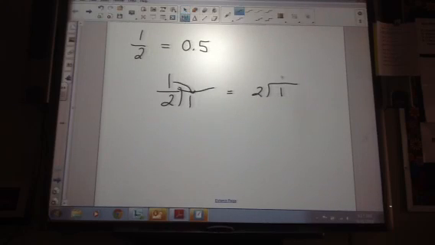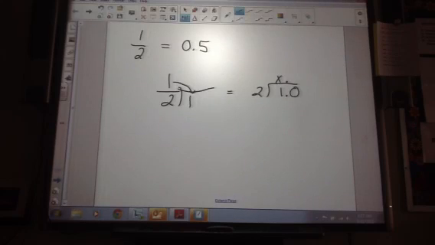2 will not go into 1, does not go in. And you've had different teachers tell you different ways to notate that it will not go into 1. You do what you're comfortable with. But I still have a problem to solve. And the way I'm going to do that is I'm going to add a decimal. I'm immediately going to put it on the roof. And I'm going to add what we call a terminal 0. A terminal 0 doesn't add any value to anything. It's just holding a place so that I can continue to work on this division problem.